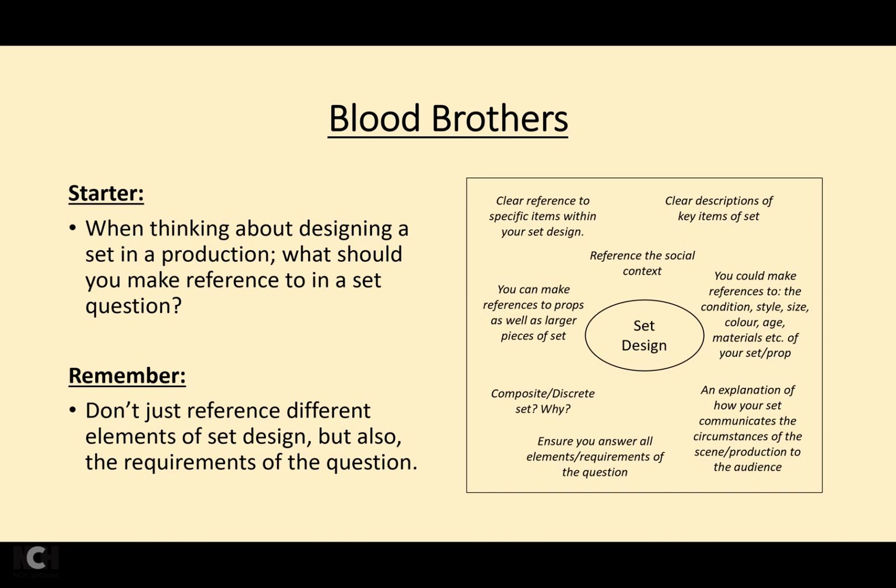So it might be that your question asks you to link it back to the social status or the social class of your characters. That's okay. Most welcome to do that. You can talk about your analysis in a much wider sense, but your analysis should always be going back to that social status and that social class. Is it a composite or a discrete set, and why have you chosen that? And you can make reference to props as well as larger pieces of set.